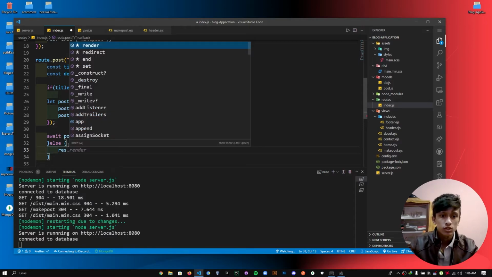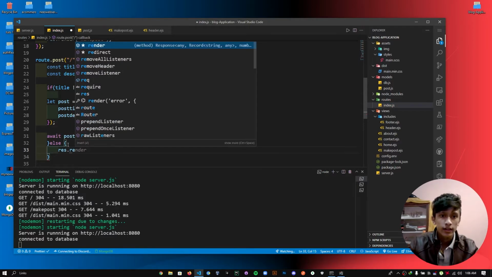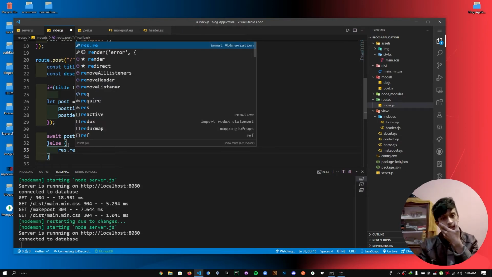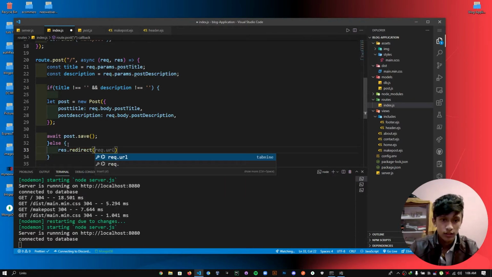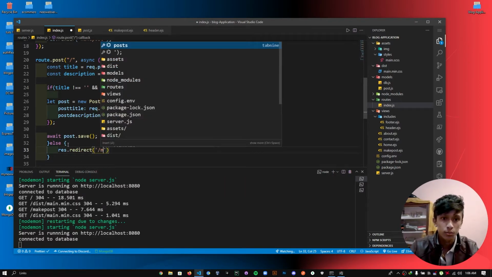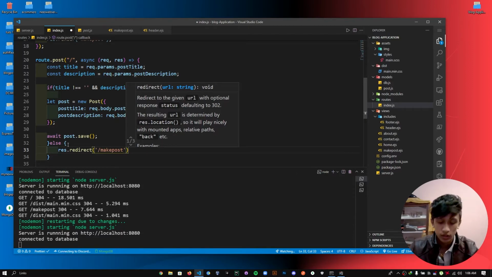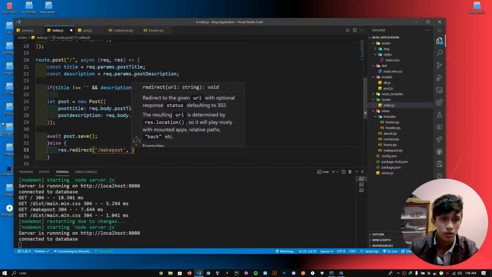the response dot redirect slash make post with the values that you have submitted before.